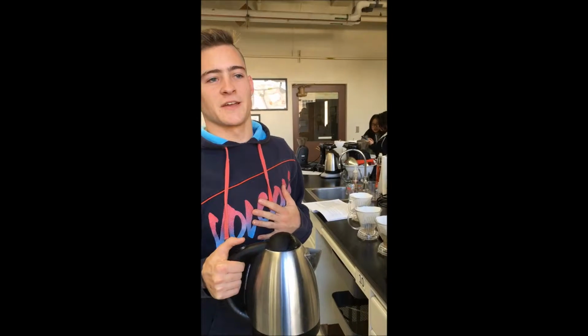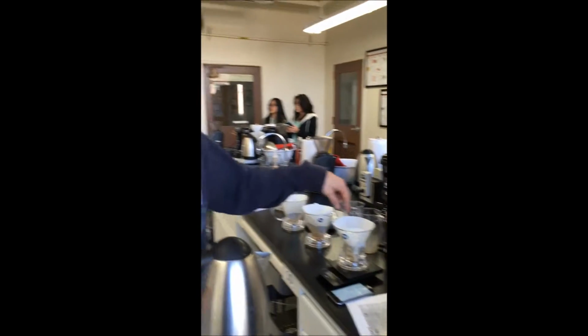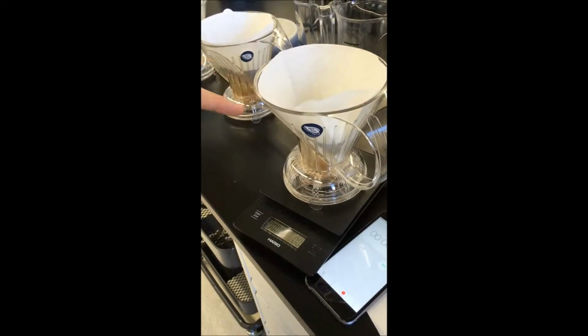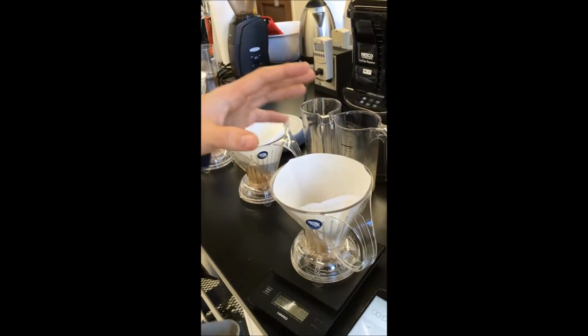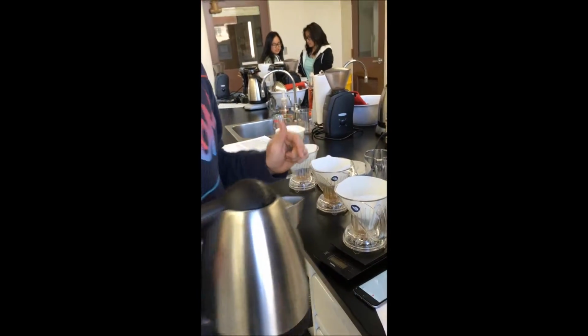Alright, to start brewing, we need to pour in exactly 288 grams of hot water into each clever coffee brewer. So we have the scale tared at 0 so that we can measure exactly how much we put in. This 288 grams will create a perfect ratio of 16 between the water and the 18 grams of coffee.